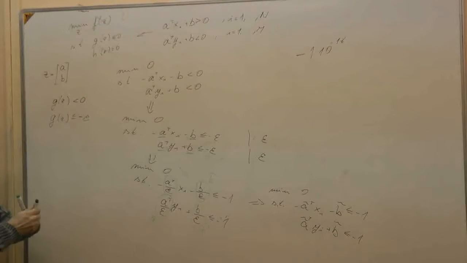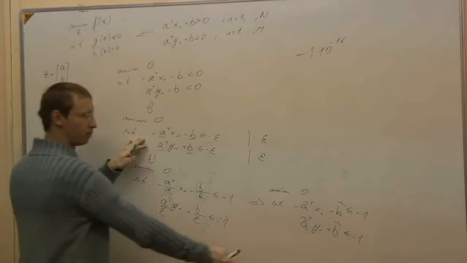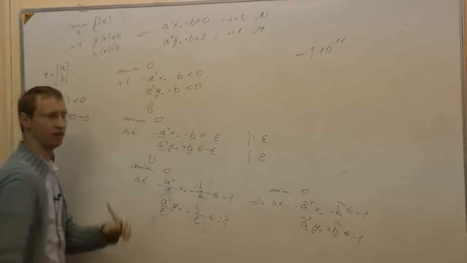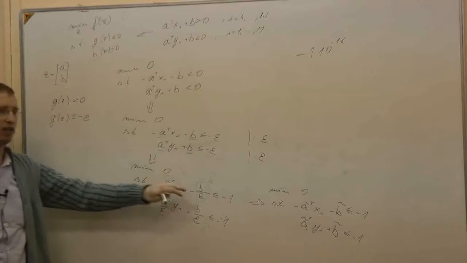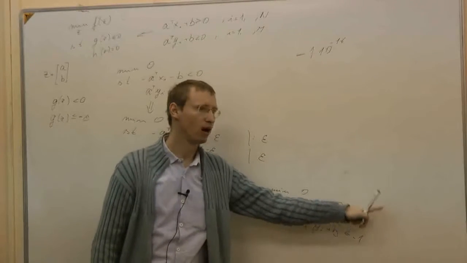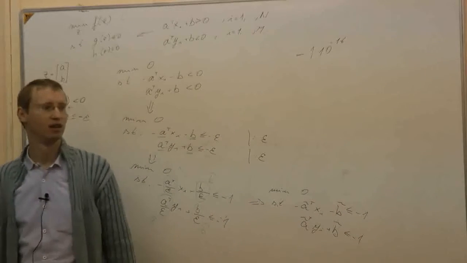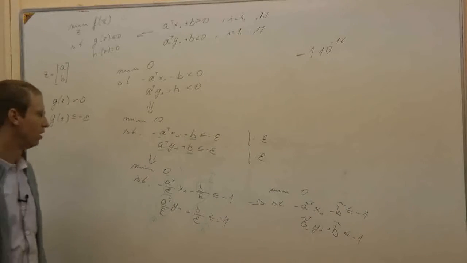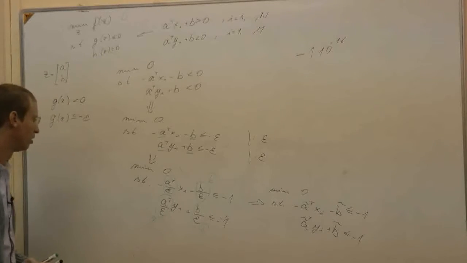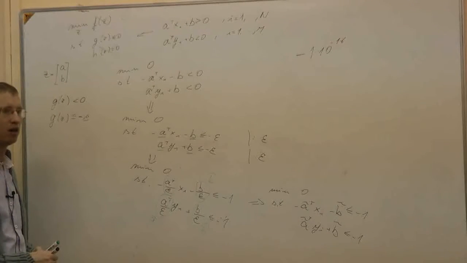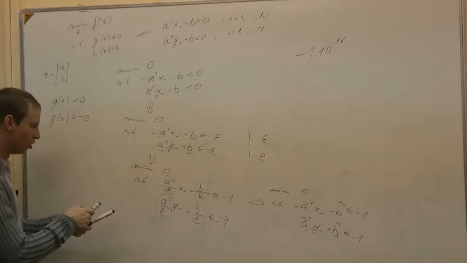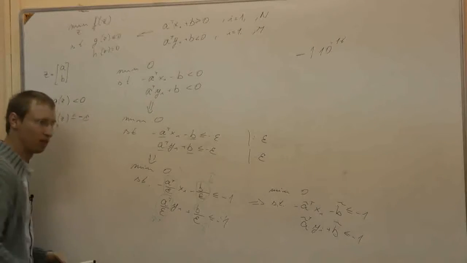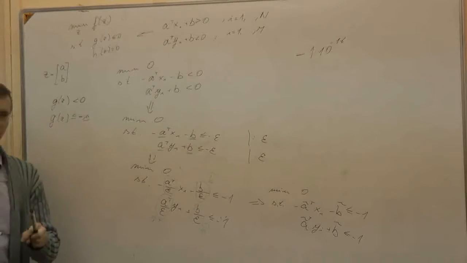The difference between these two problems is that this one has much better numerics than this one, because we are using nice numbers on the right-hand sides of the constraints. It has to be A tilde transpose. Yeah, it has to be A tilde transpose. Oh, you mean that this term here is A tilde transpose? Yes, thank you.